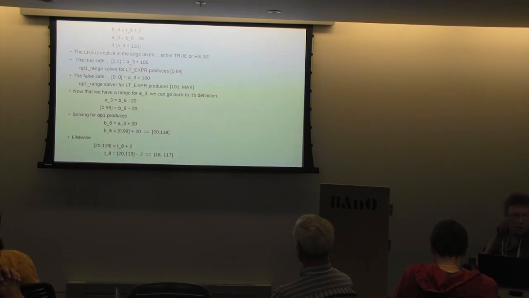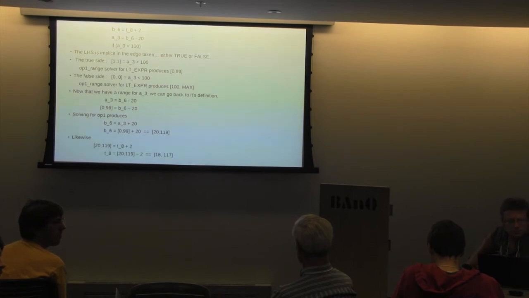We don't have, so VRP and DOM and EVRP, none of that has a backwards propagation step. So once you figure out something further down in the IL that would imply certain ranges higher up, we just don't ever find them. There is some ad hoc code to capture those, but it's strictly ad hoc based on cases we've seen. Something like this makes all that just go away. It's inherent in the ranger. The ad hoc code was mostly written for the built-in unreachables, so that you can catch more interesting cases.